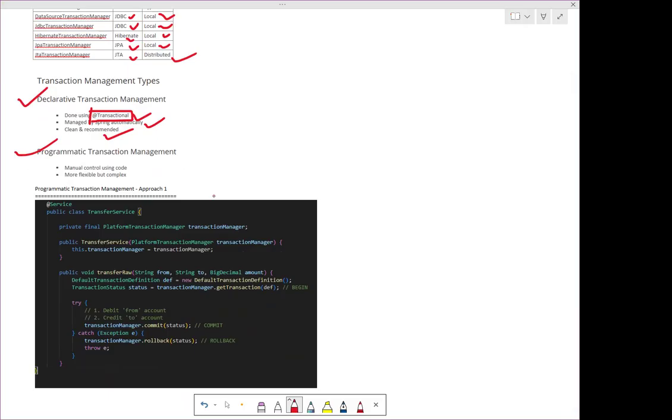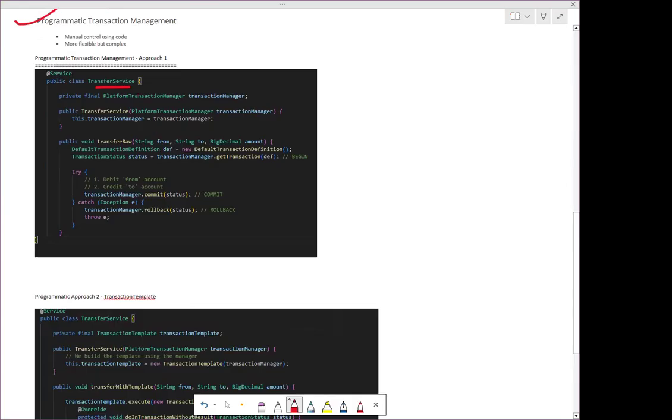We have to define the transaction rules manually, grab the status, and wrap everything in an ugly try-catch block. Here you can see your transfer service, and the platform transaction manager injection you are doing. The constructor is mentioned here, and then you have the method transfer raw.